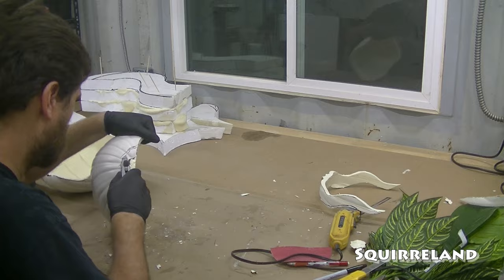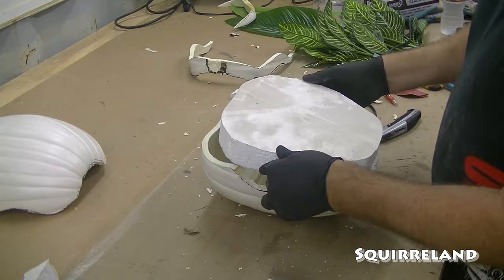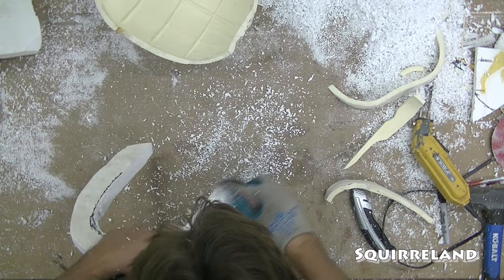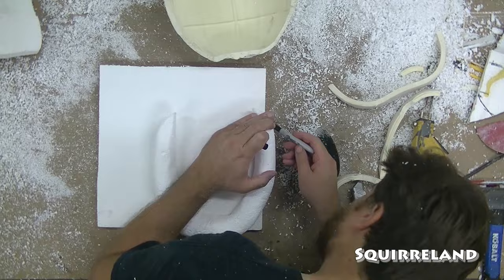With both halves looking good so far, I trace out the shape onto a piece of styrofoam and cut it out so that it will fit inside the pumpkin. I then cut it out to look like a horseshoe shape, and with the angle grinder disc, I rounded everything over. This piece of foam will be used to make the gums for the bottom half. I then cut out a thinner piece of foam to be the bottom of the inside of the mouth.